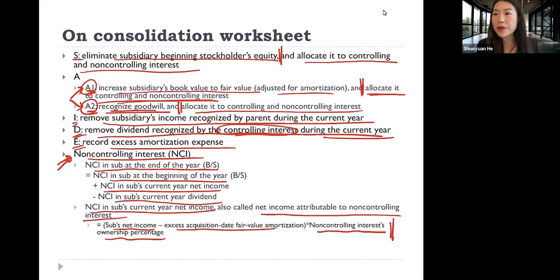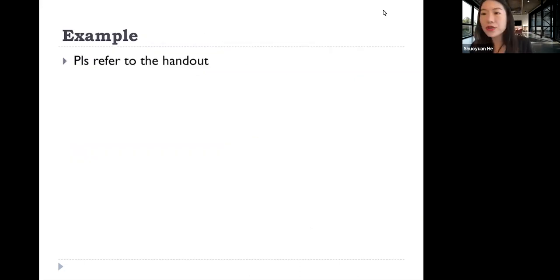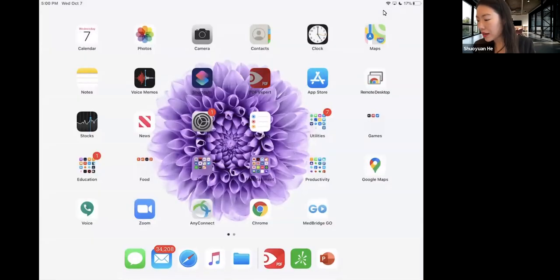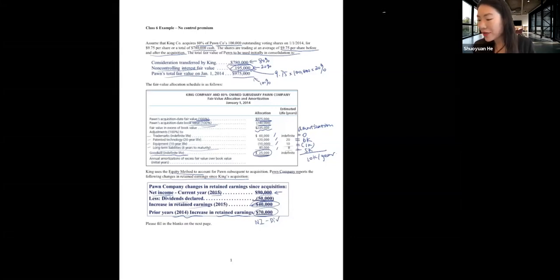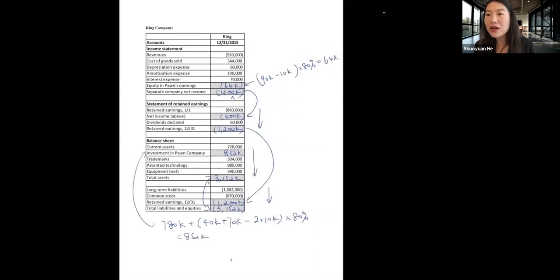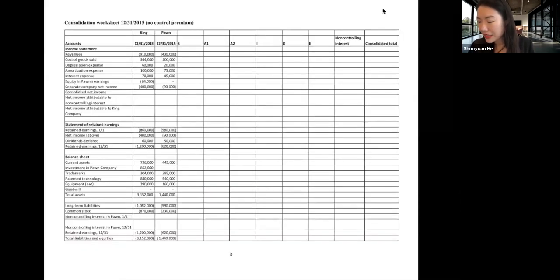Let's continue the previous example so that we can have a concrete idea of how to do consolidation when there's non-controlling interest. We just calculated what happened on the parent book in the presence of non-controlling interest. Now let's take the parent book and put it here as the first column of the consolidation worksheet, and also take the subsidiary's financial statements here. This is subsequent to the year of acquisition, and the parent is using the equity method, so there's no need for consolidation entry *C. We start from consolidation entry S.